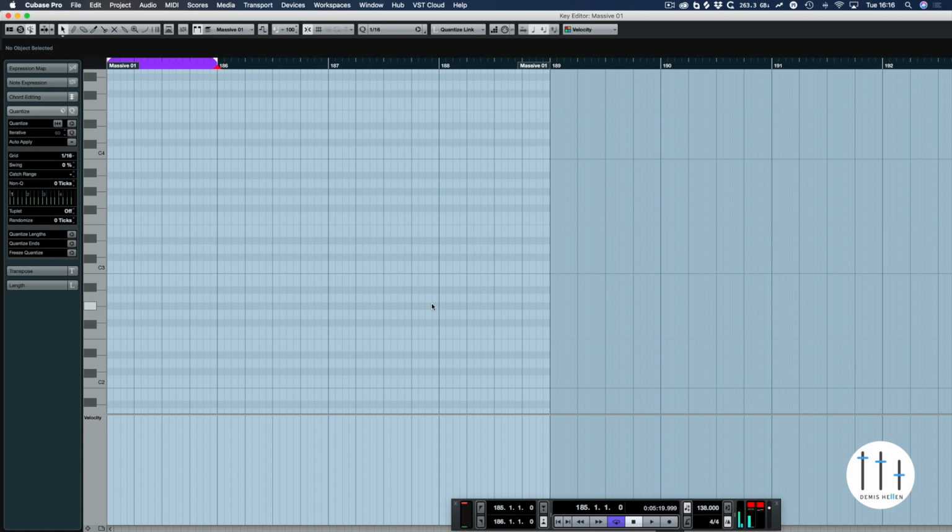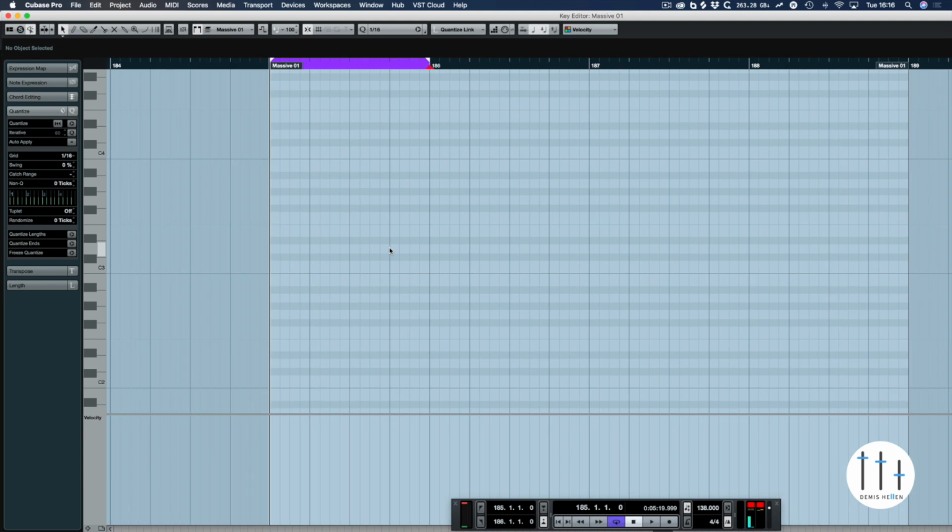Okay, so without further ado, let's have a look at what we're going to be doing. There are many ways to approach music with maths. I'm approaching it with the Fibonacci sequence for this video, and maybe we'll approach it with a different way of using maths in the future. But let's have a look at the numbers.